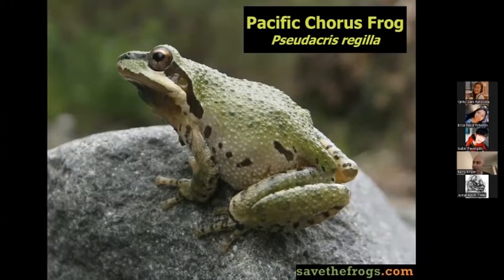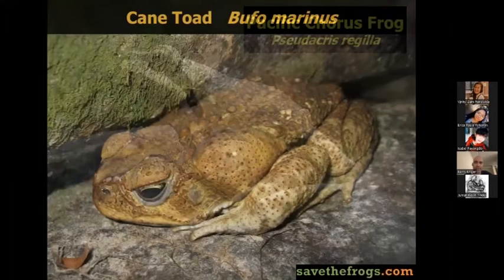Frogs are the most well-known of the amphibians. They're one of five main groups of amphibians, but they're the most visible and commonly seen. This is the most common frog people see in California — and perhaps one of the most famous frogs in the world — because when filming movies in Hollywood, you hear this frog calling. It gives the standard ribbit, and ribbit has become a famous frog call worldwide, even though all frogs make their own unique call. That's actually one way to identify species — by the call.